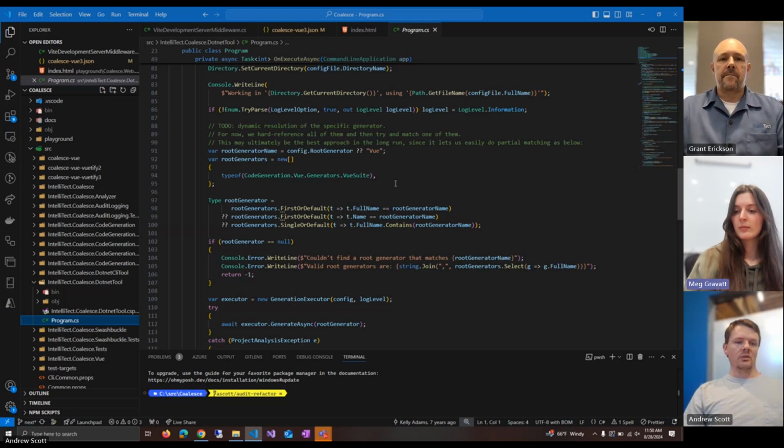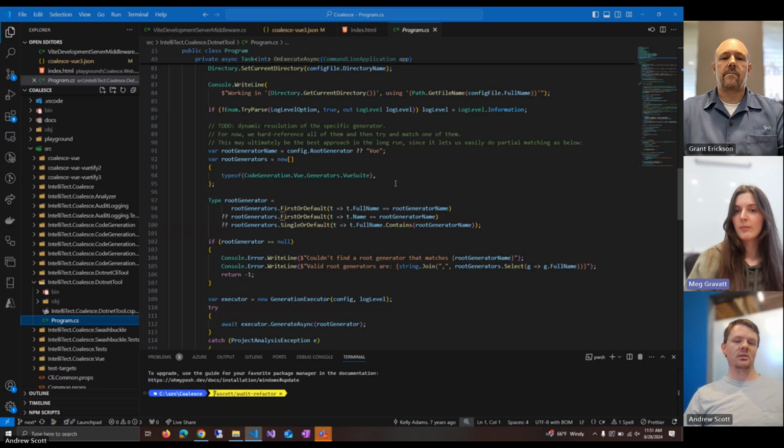We then run some custom MSBuild targets against those projects to get some metadata about those projects. So we ask MSBuild, hey, what are all the dependencies of this project, all the DLL dependencies of that project? What is the name of the project? Where is it?